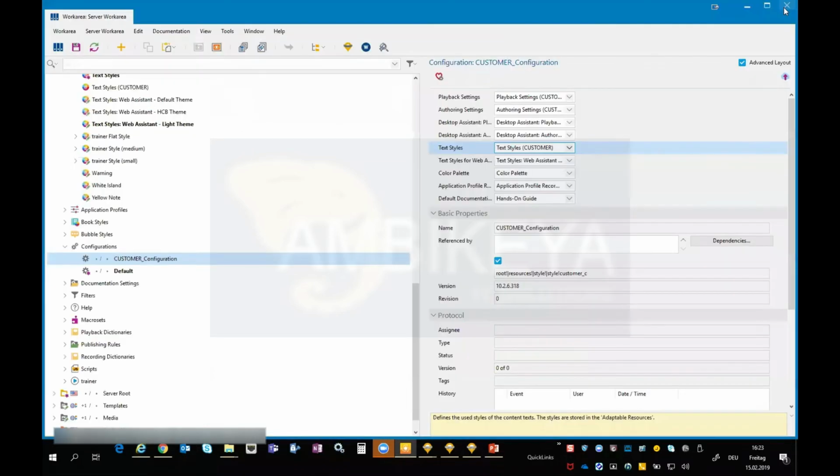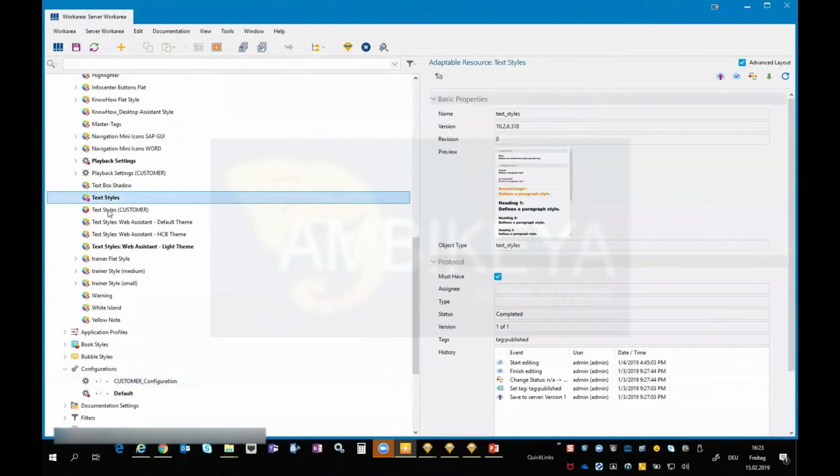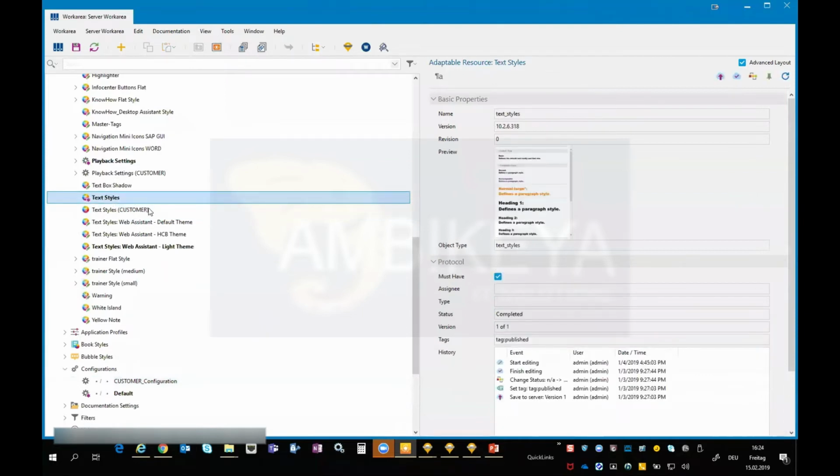This only works if you work very disciplined on the long term, because if you add a style here, you need to add the style here as well. They all have to have the same CSS and the same names. This is just something that you need to take care of. As soon as you have multiple text styles, it's your responsibility, or the customer's PM's responsibility later on, to keep them consistent. There is no master text style that inherits down to the others. They simply need to be identical. Otherwise, it will not work. But if you stay identical and disciplined, all possibilities are open. Other fonts, other this, other that.